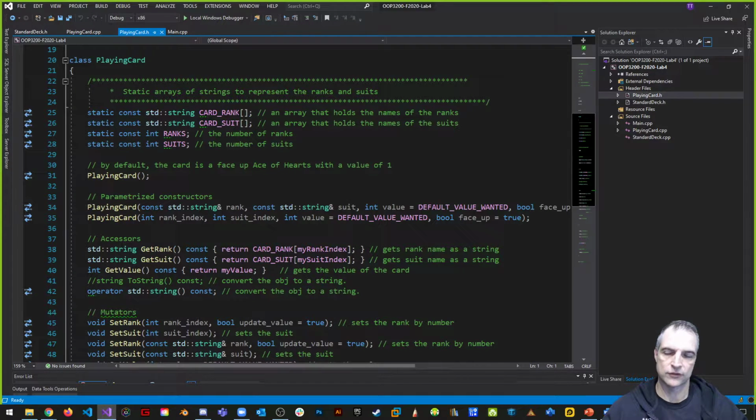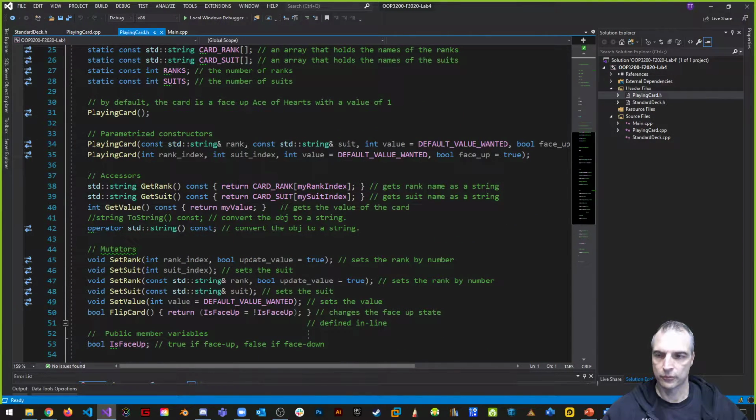So here we have a string that is the card rank and the card suit, right? A string that can hold all the data that you need. When you inherit or use a playing card, you have a couple of constructors.